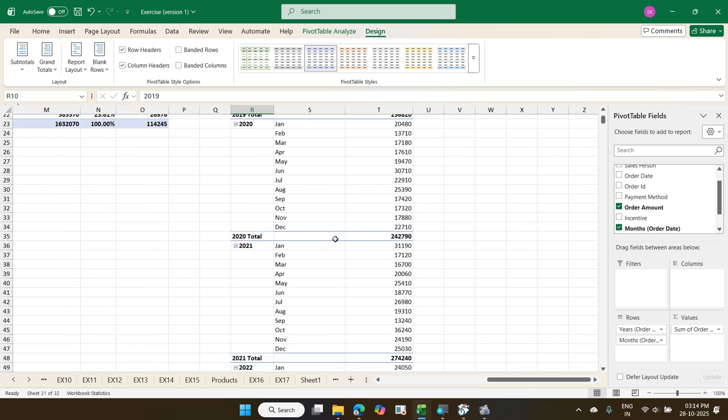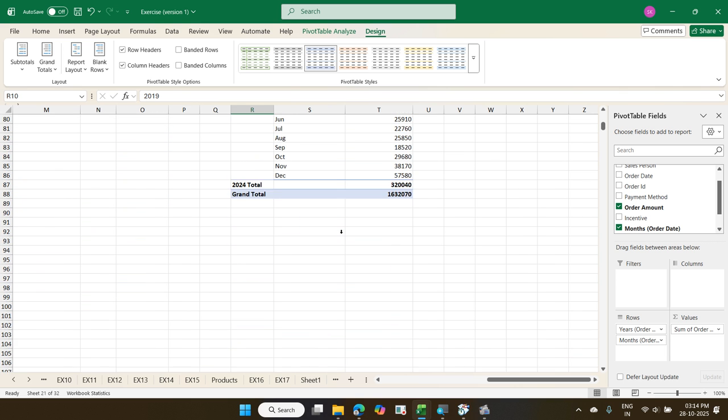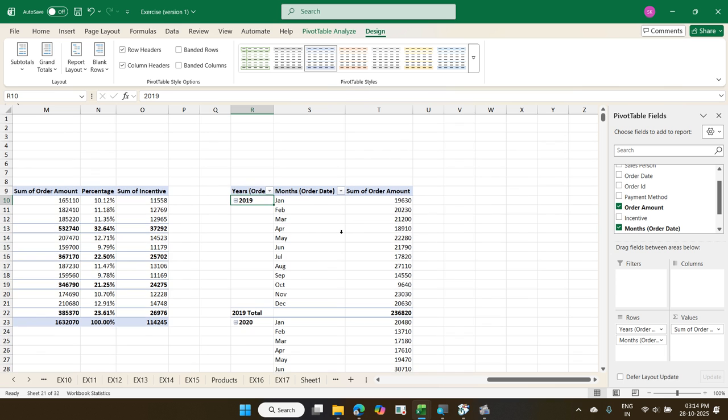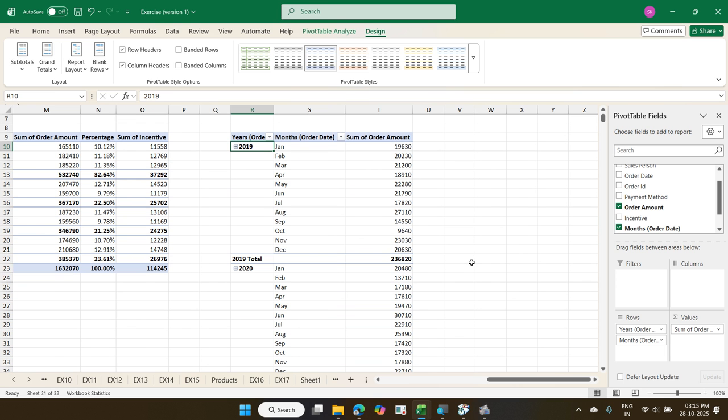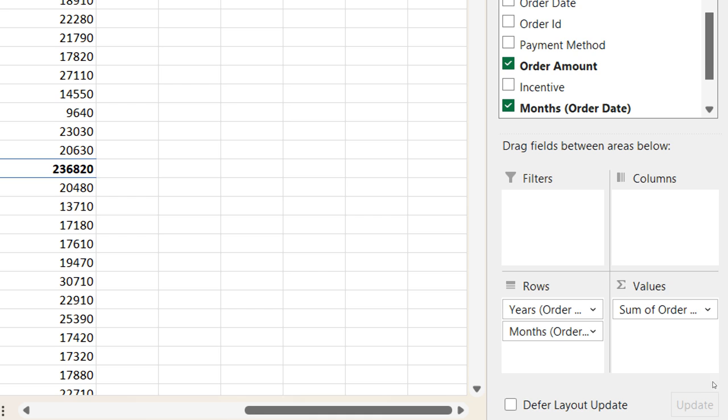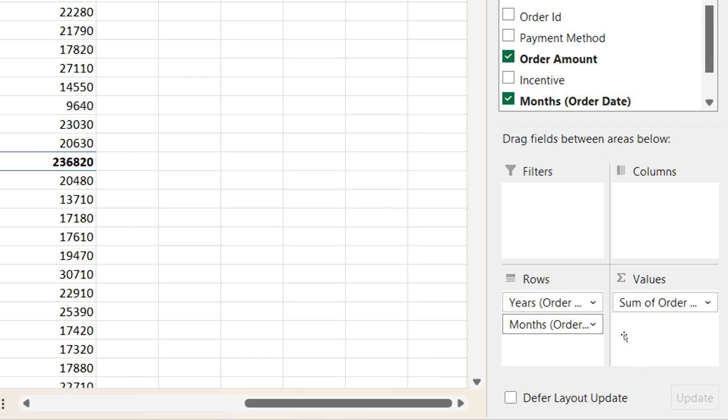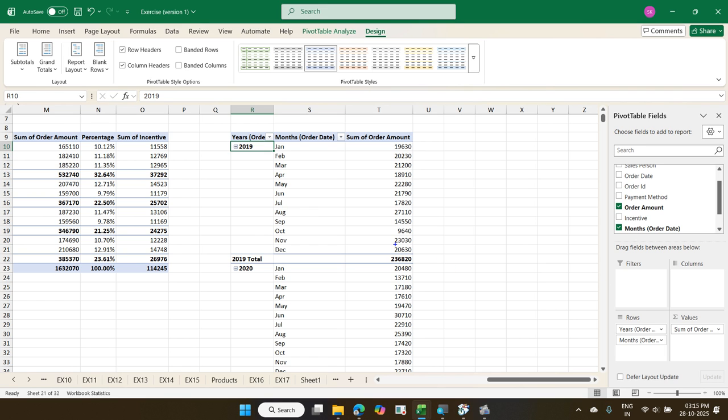So what you do is very simple. Here on this area, year and month. Old version, it may be year or a date. Latest version, it automatically shows years and months. Old version, it will be years. Instead of month, you will get order date. Column heading will be different. Anyone, either the year or month, you have to pull it and bring it to columns. Decide which is having lesser value. Which is having lesser value, that should be in columns. Which is having more value, that should be in rows.